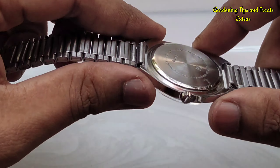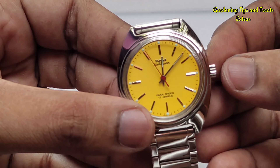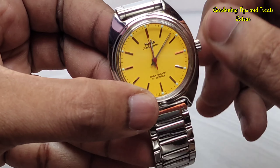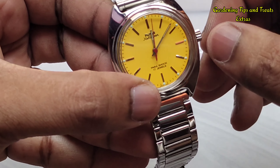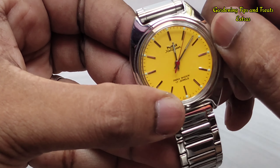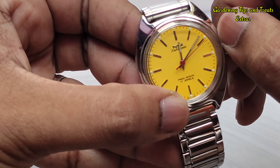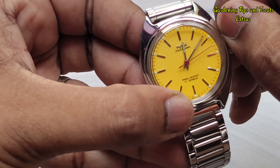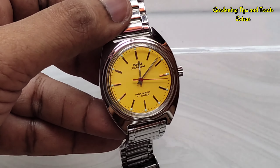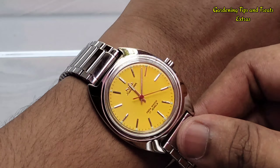Let me show you the back of the watch. This is a pushback-type case and it is fairly water resistant — there is no sign of sweat marks or sweat damage on the back. The crown is quite smooth to wind up as the detents are quite large, and I didn't feel much pressure while winding. The watch has given me a power reserve of around 36 to 40 hours, which is pretty decent.